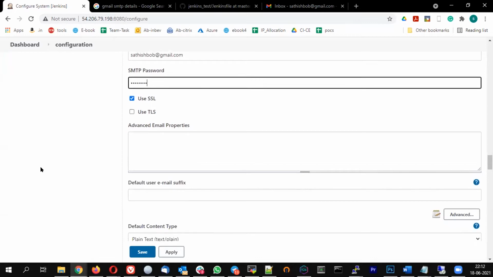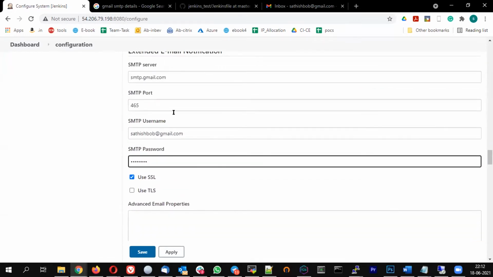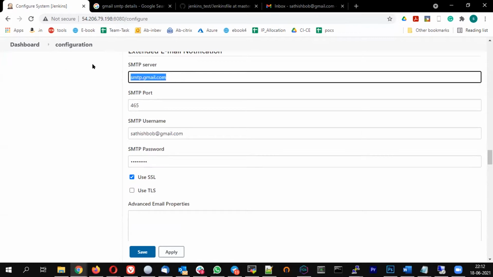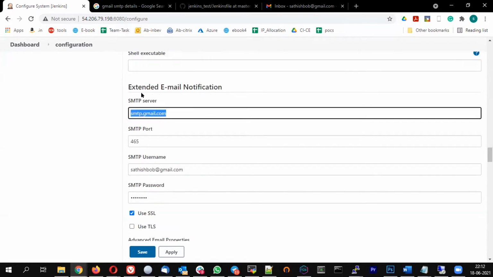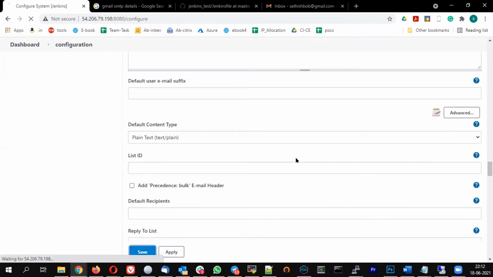You can use it for testing, but here only we are providing that option. So this is the email notification I'm using, extended email notification. There let's provide SMTP port number, username and password, use SSL. Okay, and save this.